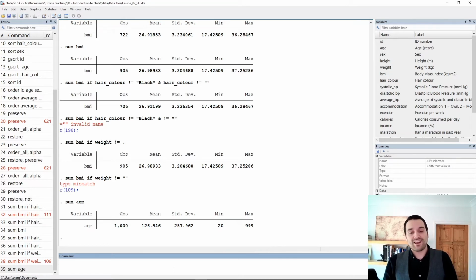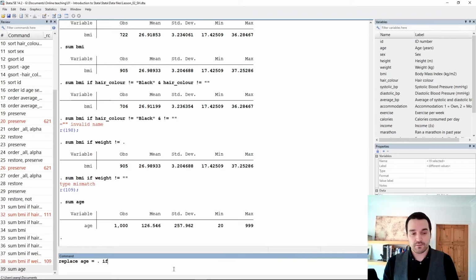So we want to replace these values of 999 with missing. So first things first, we know we want a replace command, and we know we want to replace the values of age. And actually, we know we want to set those values of age to missing. If we were to just use this as the command, every value of age would be set to missing. So we want to restrict it just to the values of age that are 999.